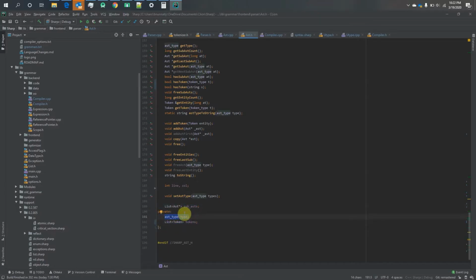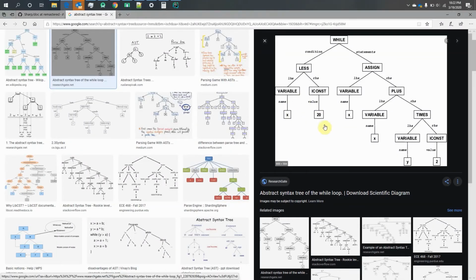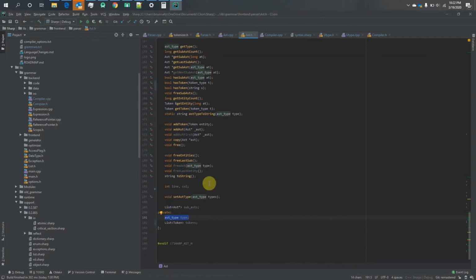We need to know what the type of the AST is so that we can process it properly. Then we have our tokens, which represent the data inside of each AST. Any number of ASTs can have tokens, but typically you want to have this high level structure of how it should be laid out, and then the final AST should have the tokens of what it actually represents. So let's get into the setup.